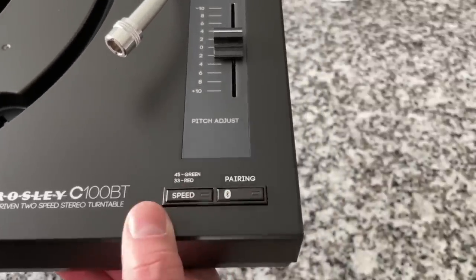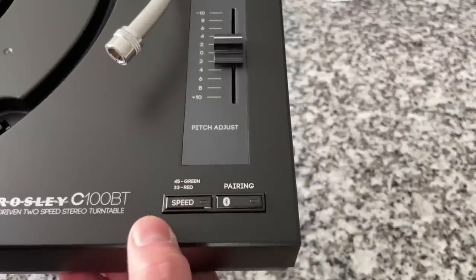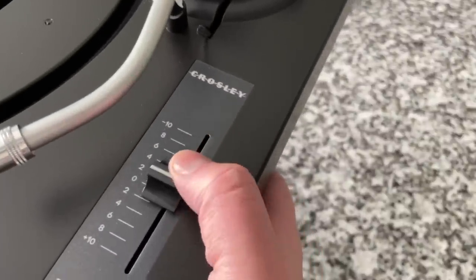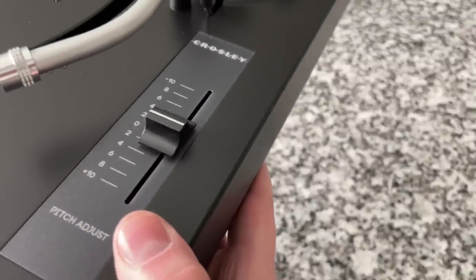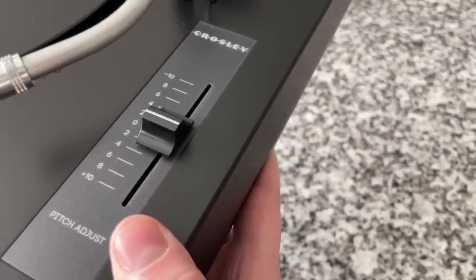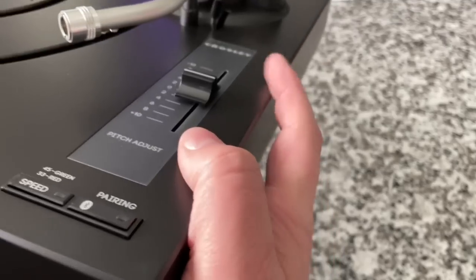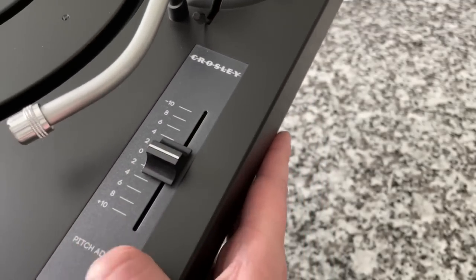And then a Bluetooth pairing button. I think in the original, this was one button each for 45 and 33. So anyway, this says it by color, red and green. This is the pitch slider. So this increases or decreases the speed of the motor, thereby increasing or decreasing the pitch. And I'll show you why that's important in a minute. This is an improvement over the original one, I can tell you already. My original one, the slider was a little bit bent. It was still functional, but I feel like this has been improved.